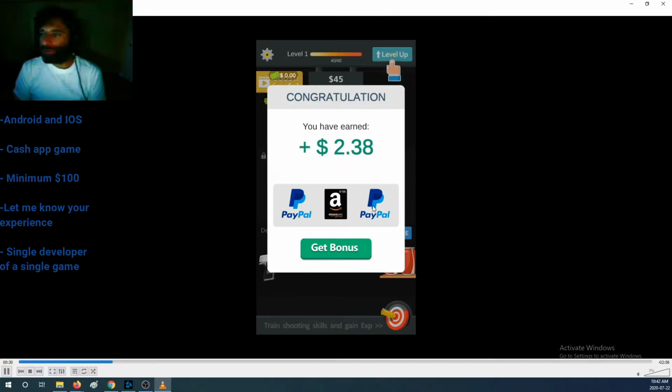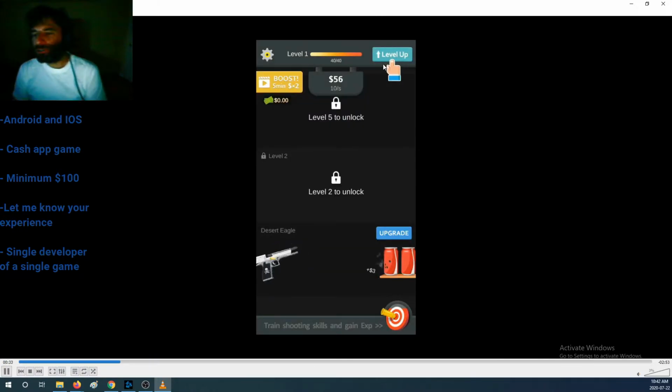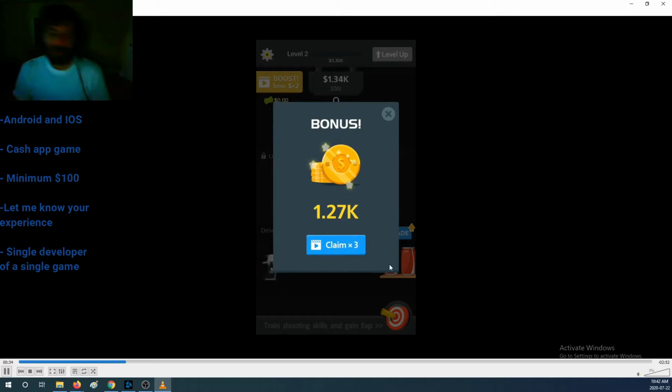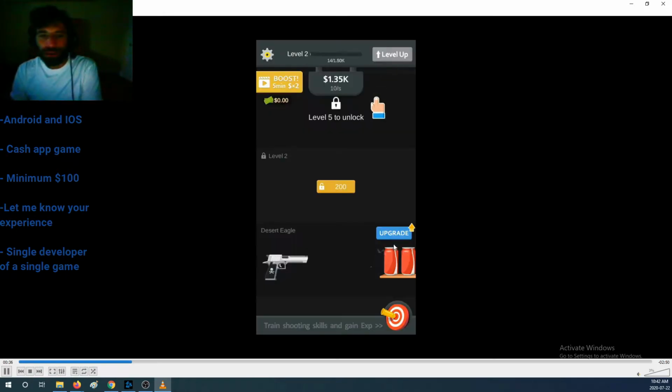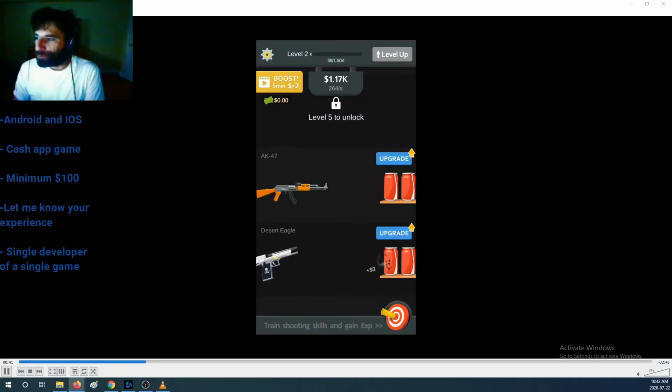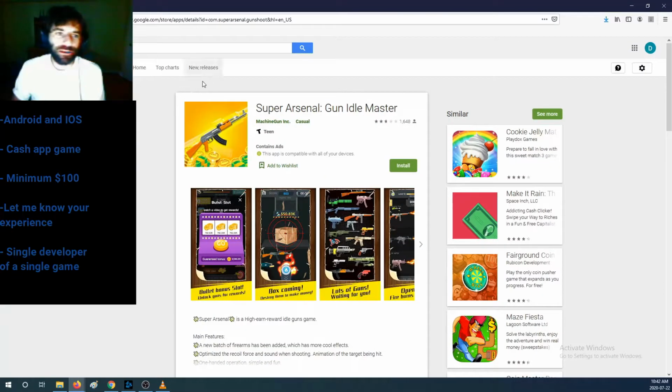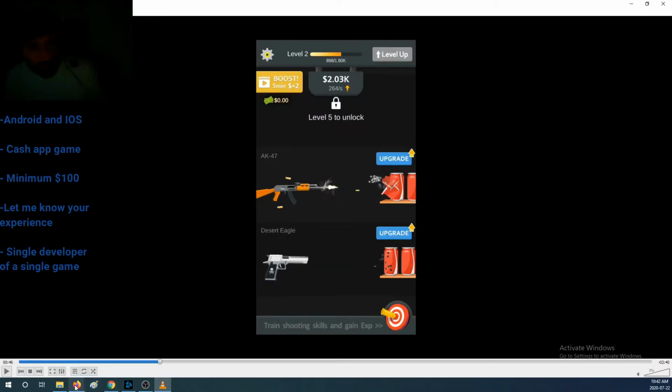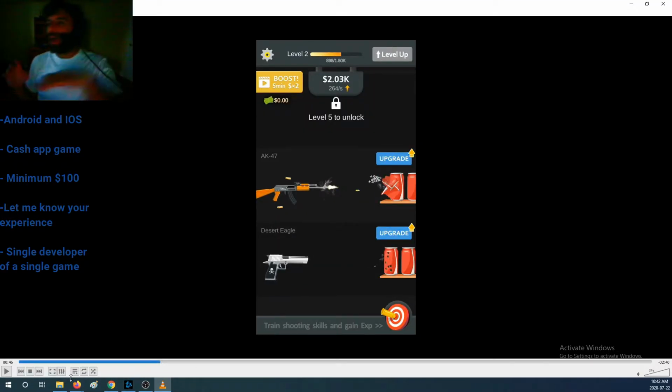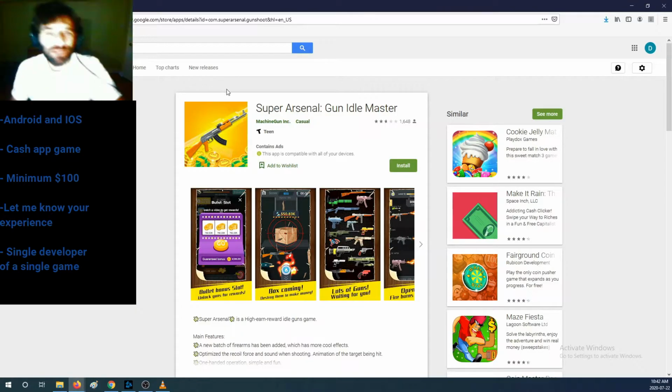And this is where I don't know if it's true or not, guys. I've only started playing this game, so I don't know if it's legit. Let's look at their website, or sorry, their Google page. So Super Arsenal, sorry. By the way, ads will just show up. Doesn't matter what you do, what you click. If an ad wants to load, it's gonna load.